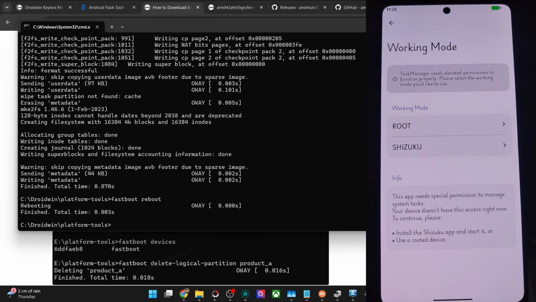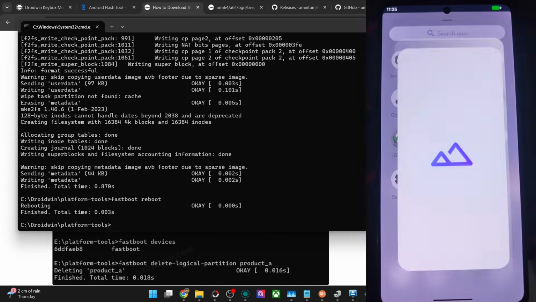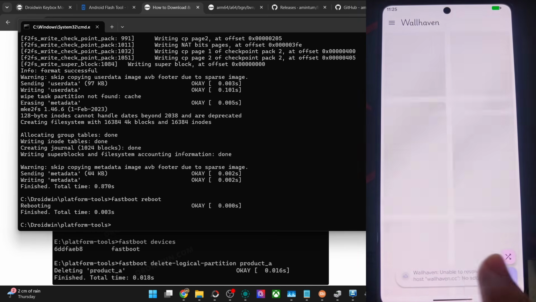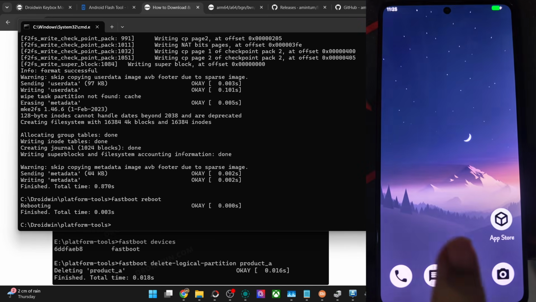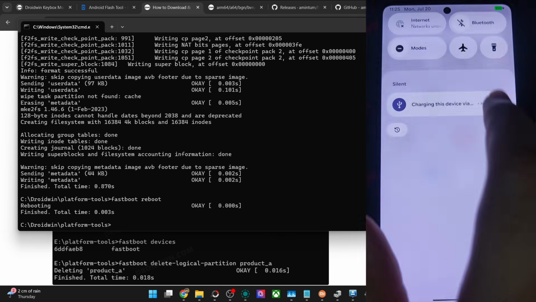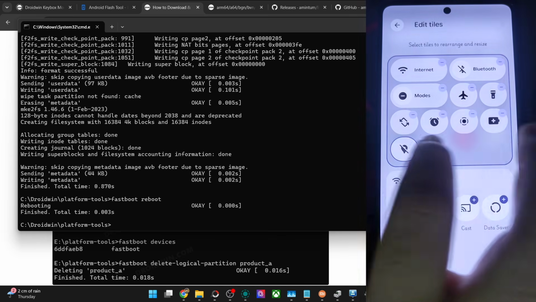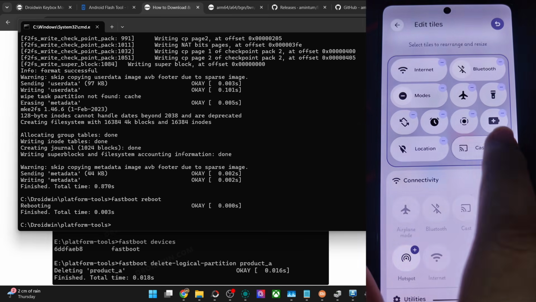This is something great. System task. So this requires elevated permission to work. So you may either give it the root mode or the Shizuku mode, if you have Shizuku installed. Volume is for the wallpapers, Wallhaven, but currently it requires Wi-Fi to be enabled. This is the QS tiles. You may resize these tiles as well if required and add it.